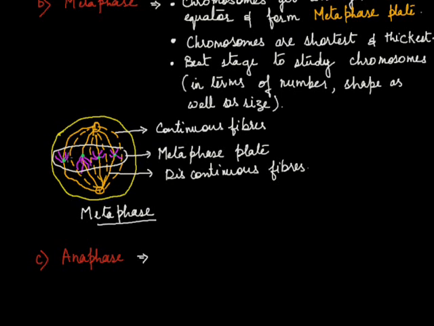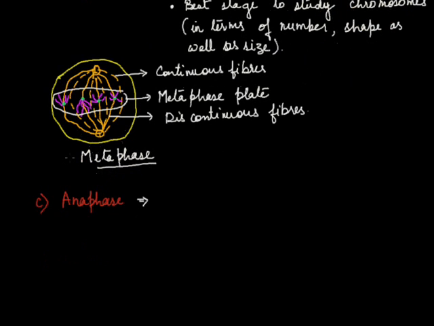Now, as I told you, the centromere position can be different, and this determines the shape of the chromosome. So during the anaphase stage, we can clearly see the shape of the chromosome easily depending upon the location of the centromere. Remember one thing, if you want to do the whole study of the chromosome, then we should do it during the metaphase stage. But if you want to study the shape of the chromosome only, then you should select the anaphase stage of the cell division. So we should write the major changes.